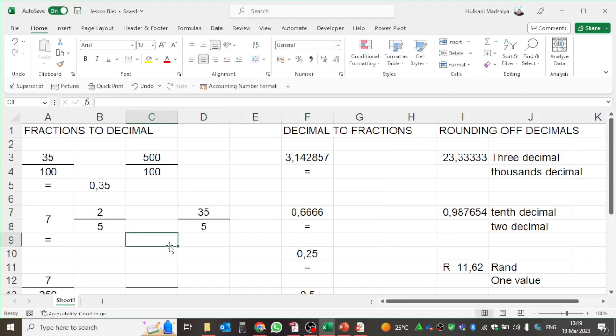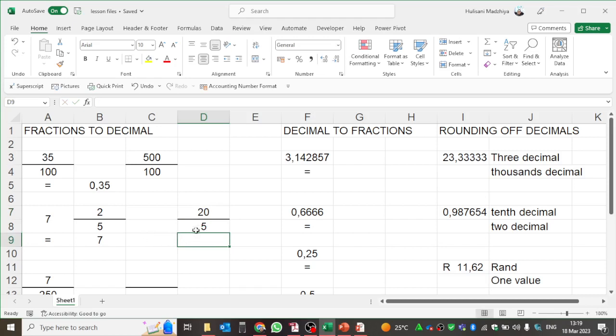So we're going to have 32 over 5, which is going to be an improper fraction. Then from there we're going to see how many times 5 goes into 35. That's going to be 7 times, so we say 7 comma, and it's going to leave a remainder of 2. So then we put a 2.